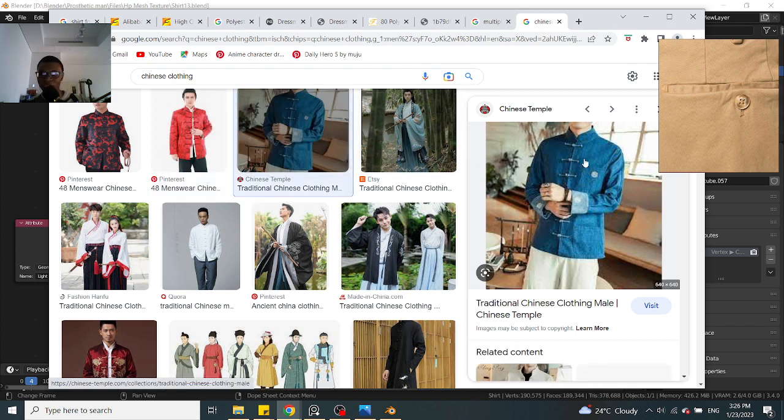Actually here it's a lot simpler. Oddly enough, I actually like this type of clothing where the neck is just like that.